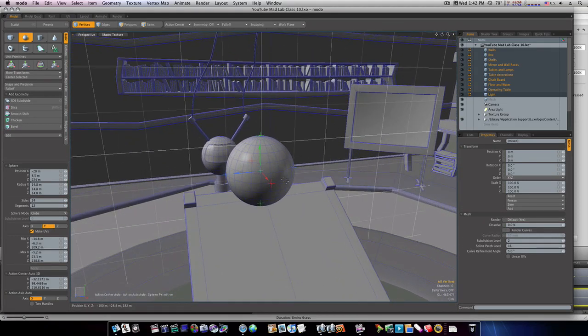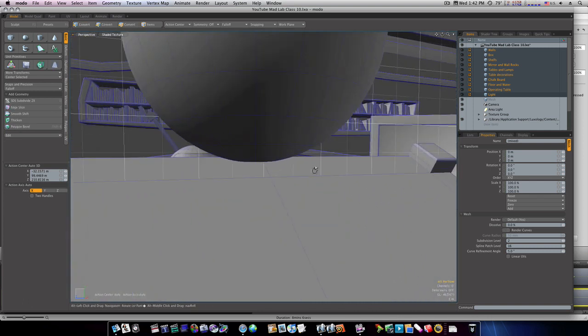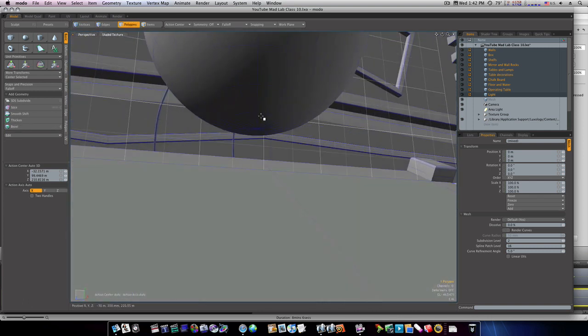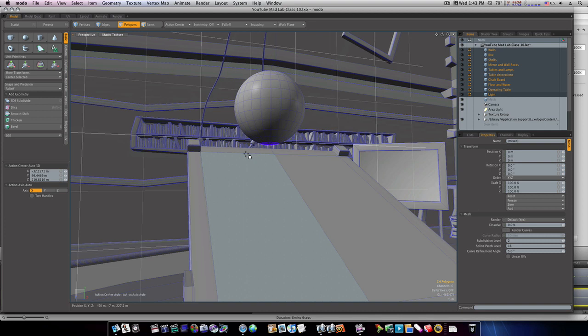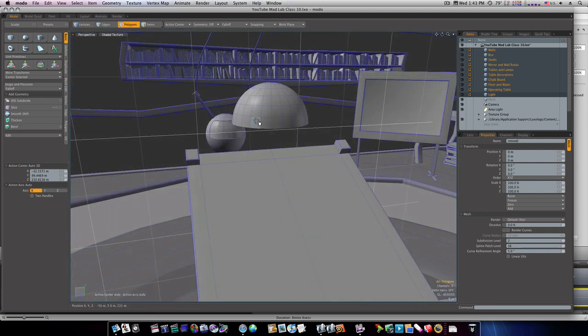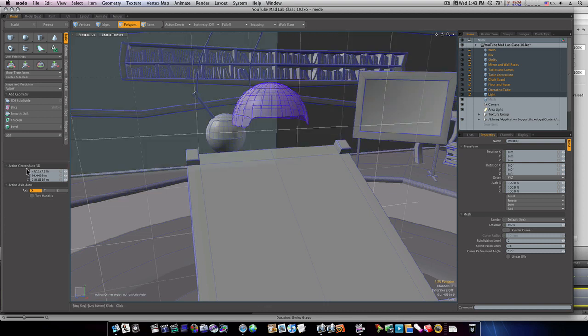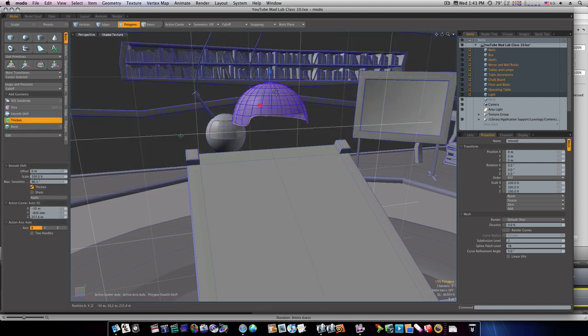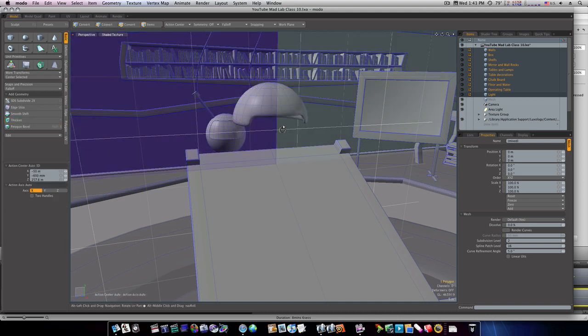So let's go ahead and let's do this thing we did last time. Go to polygon mode and let's select all these polygons here on the bottom. And let's shift up arrow to expand our selection. And let's delete them. Now I'm going to select these here in the front like this. And I'm going to delete those. Select it. Run the thicken tool on this bad boy. Now we got us a little helmet.